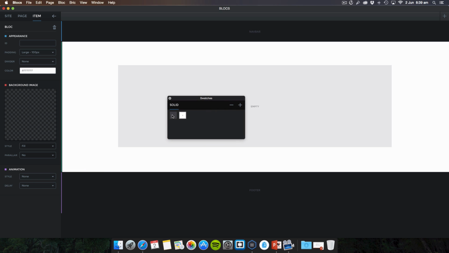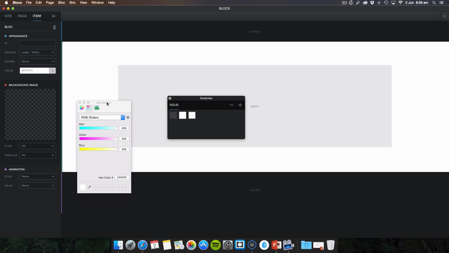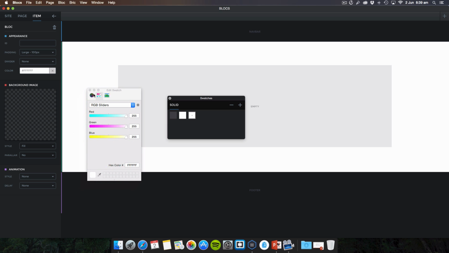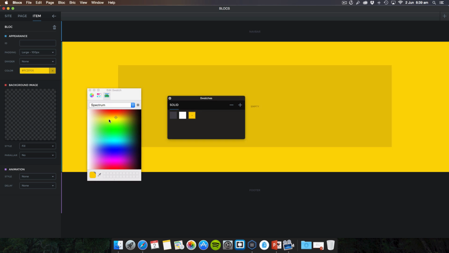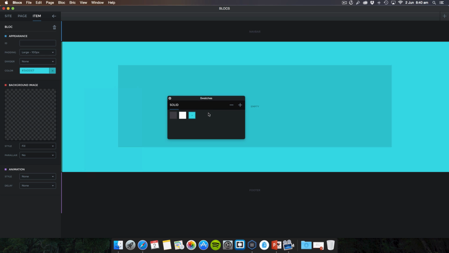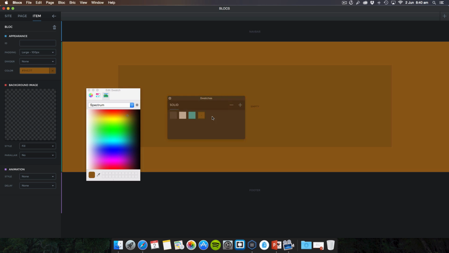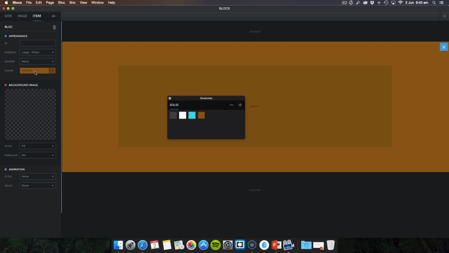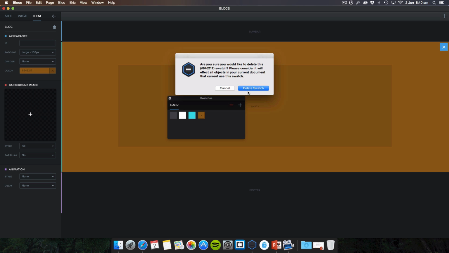You can add new colors quite easily, and so by clicking the plus, you then get the native Mac color sliding window. You have all these options for how to select colors, and then you can select any color you want. Oh god, that's bright. There, nice blue there. And then let's have an explore here. So there you can click X on there. Let's create another one as well, so I can demonstrate another function. When you've added your color in like that, finally you're able to remove colors by clicking minus.